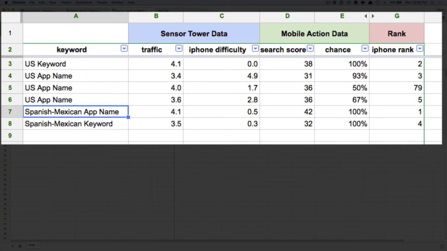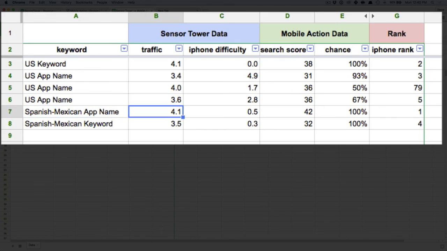All right, the last couple of things I want to highlight is, again, I said it before, but I'm going to repeat it. The US App Store indexes the Spanish-Mexican localization. So you can essentially put English keywords, English app names into that localization and still rank for it in the US App Store. And here is proof. And here's how we decided which keywords are going to go in the Spanish-Mexican app name and keyword versus the US app name or keyword.